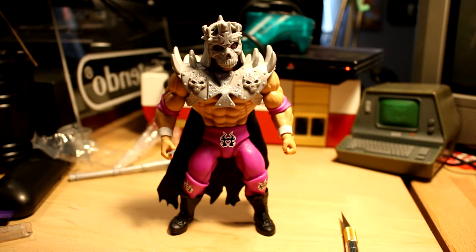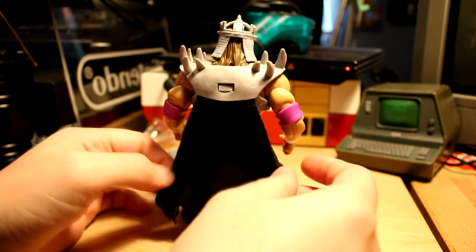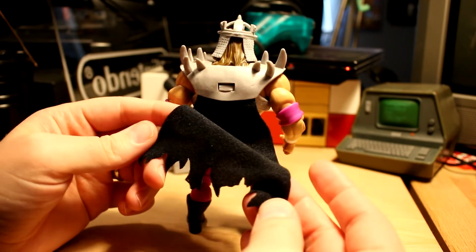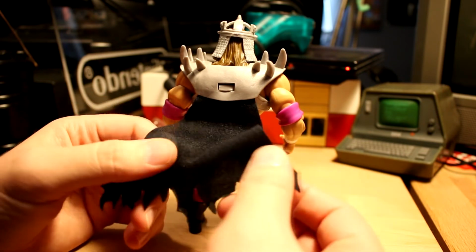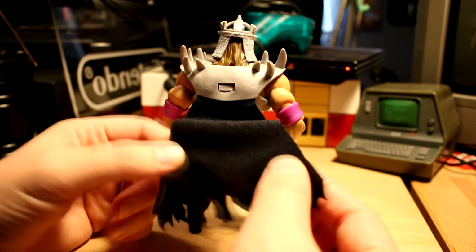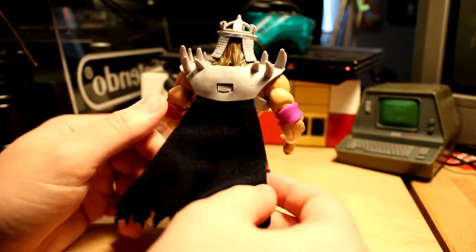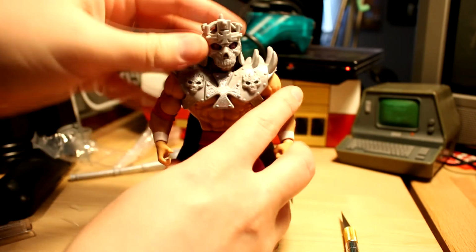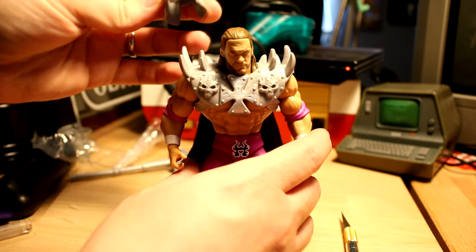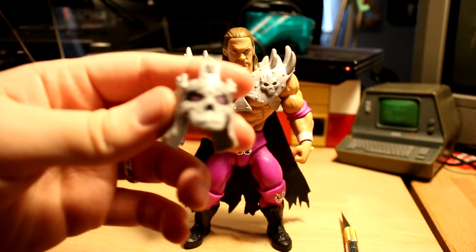First thing we're going to do though is look at the back here, because the back has this awesome cape to it, and this is a cloth material. You can see through it pretty easily, so it's probably not too sturdy, but it is there, and I believe it's being held in place back here. So we're going to go ahead and take off the helmet here. Let me get a better shot of the helmet.